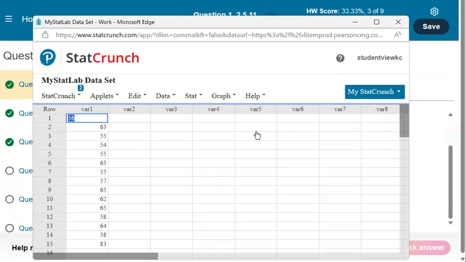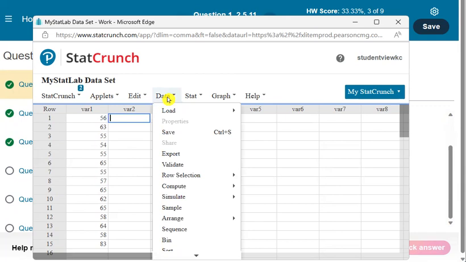And go ahead and close that out. Now the data here is just in the order it was presented in the problem. I don't think it's in any particular order, biggest to smallest, smallest to biggest. And I think I would like it that way. I think I'd like if it was sorted.